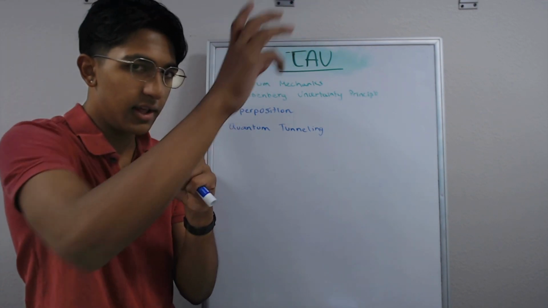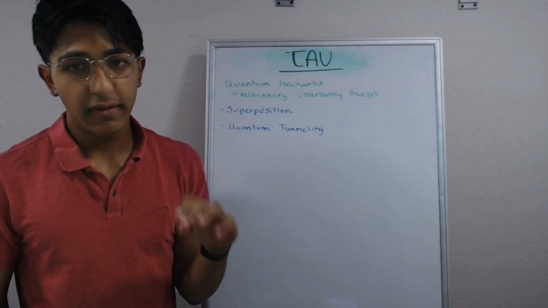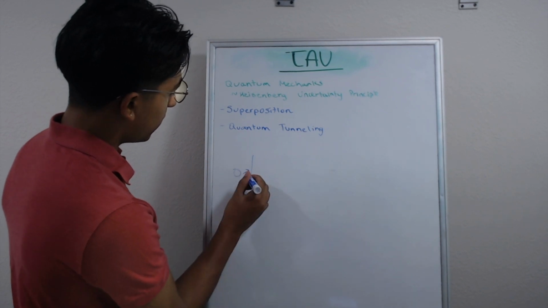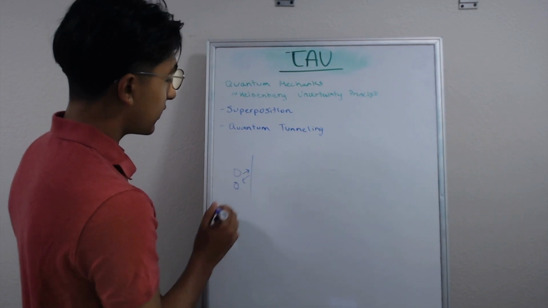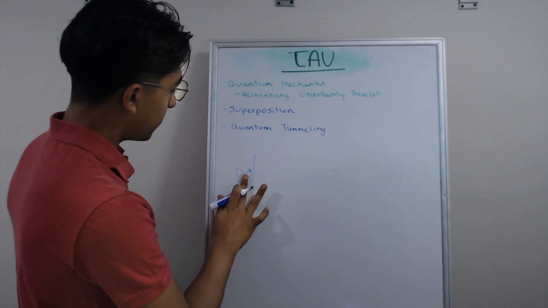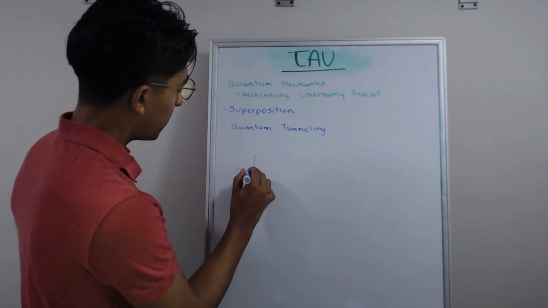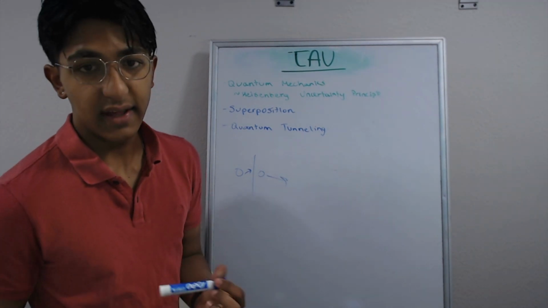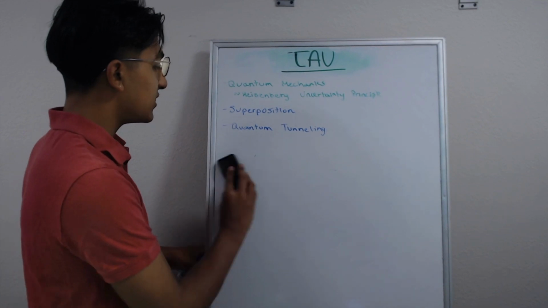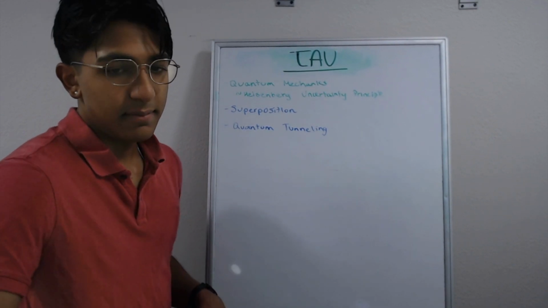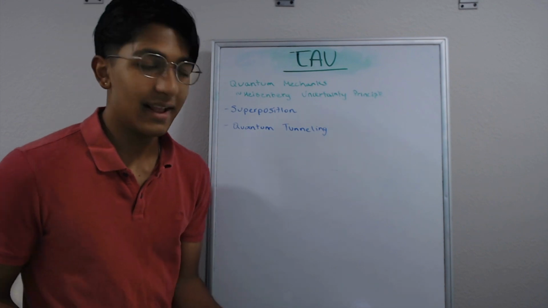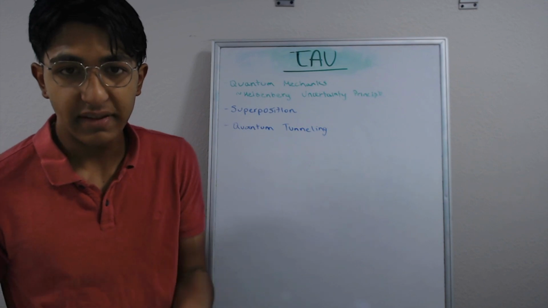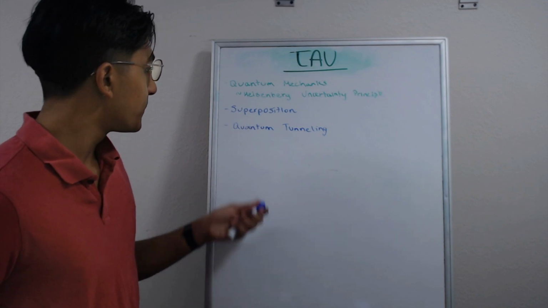So imagine you throw a ball at a wall. You expect it to bounce off and hit you, correct? So you throw a ball at the wall, you expect it to bounce off and come back. But instead of bouncing off, it just suddenly appears on this side and continues. That's what quantum tunneling is. It tunnels through this barrier. How? It's basically like teleportation. And that happens due to quantum fluctuations and so on. But just know that for the basic concept, that happens.